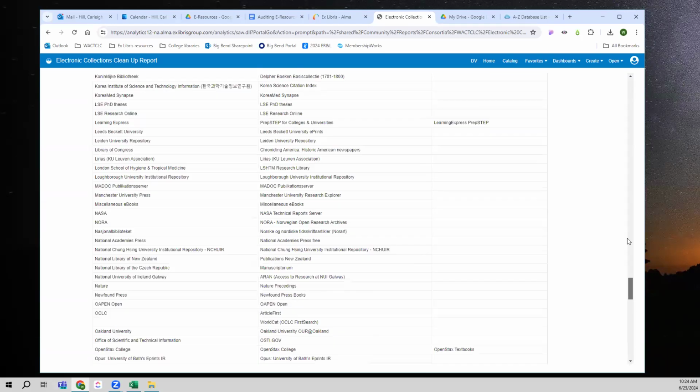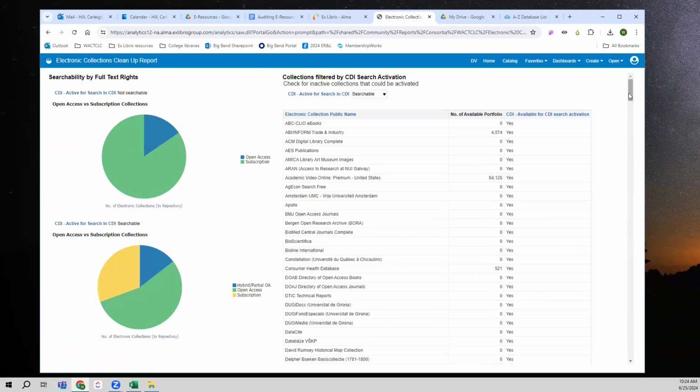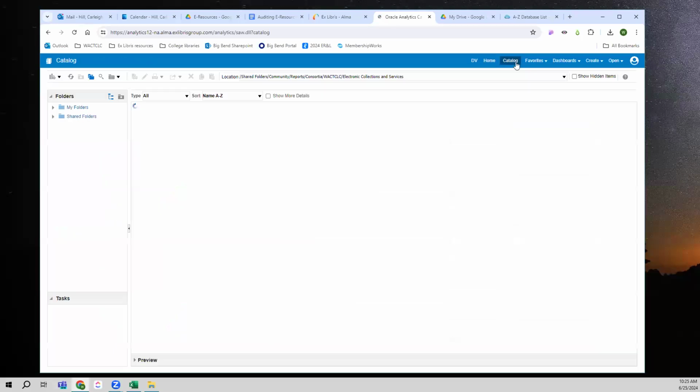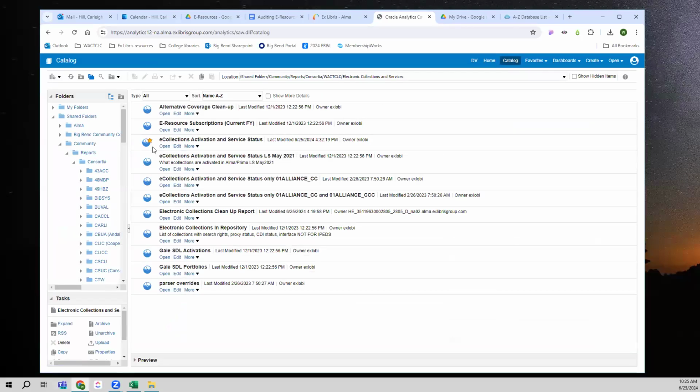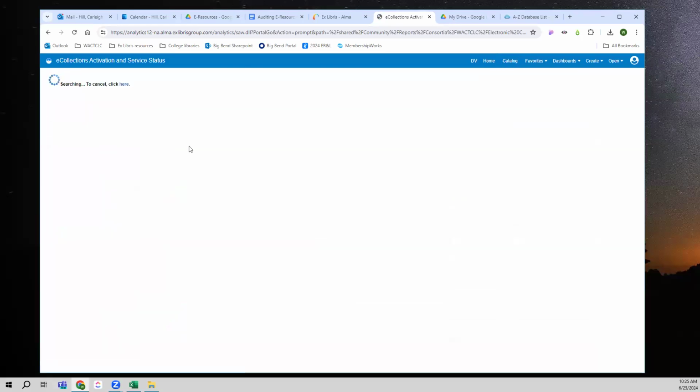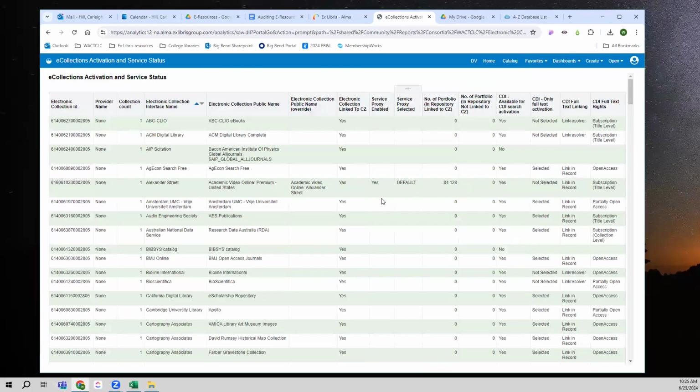So this is one that is a little bit more user focused, this report, in are they experiencing consistent discoverability to your subscription and open access collections that have been activated. Now the other one is a little more detailed and is more of an actual fixes kind of report.